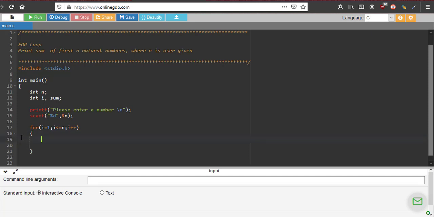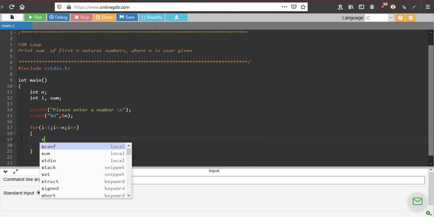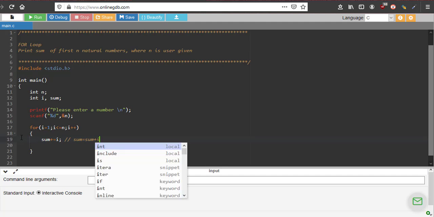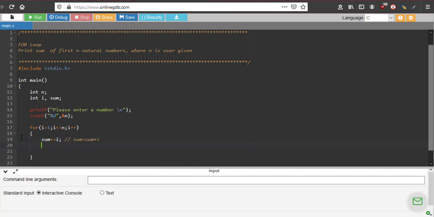Let's say sum plus equal to i. The meaning of this statement, an assignment operator, is sum equal to sum plus i, which we have already done in previous videos. So i's value is increasing from 1 to n, including n, and every time we are adding the value of i to sum.